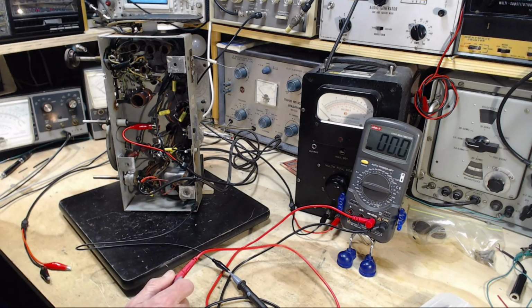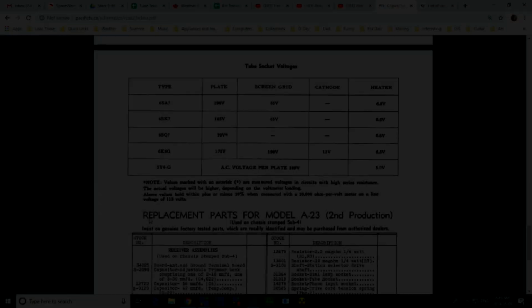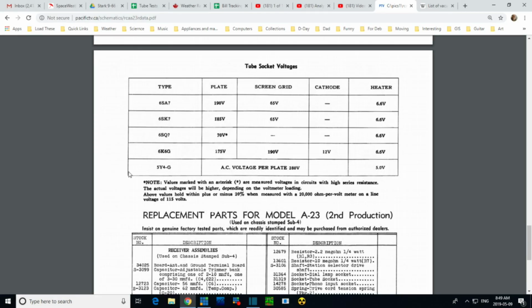Now the output tube, actually there's a chart, but let's take a peek at a chart here. Okay, so this is the chart in the manual, and we're going to start with the output tube. What I want to make sure is the screen voltage is 190 or in the range, and the plate is a little less than what the screen is. A little surprising to me it's like this, but apparently this is a common way to do an output tube. And the cathode, a 12 volt drop on the cathode, that's also very important to measure.